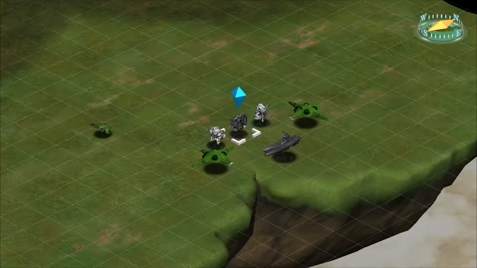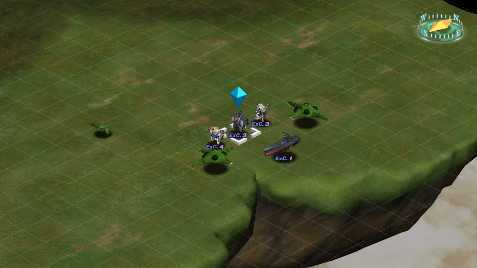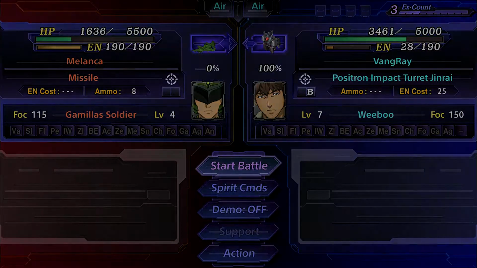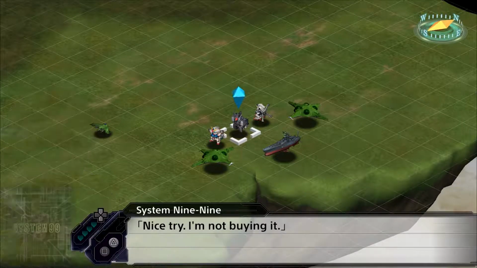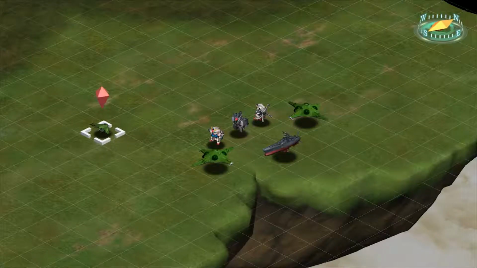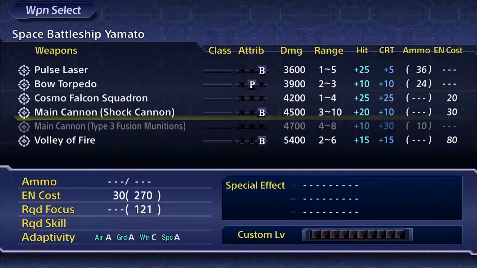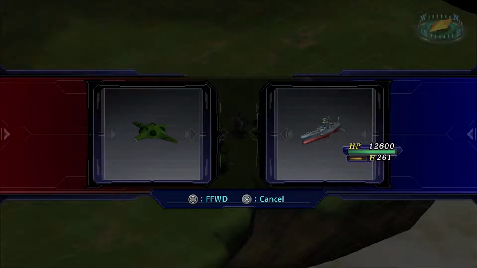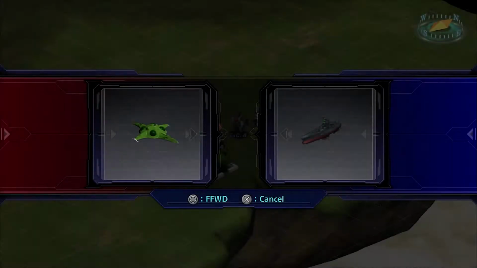So our objectives have been updated. I noticed that the only counter I have will use almost all of my EN left. And the enemy ship doesn't pose any real threats to our mothership, so we can comfortably leave it to our mothership.